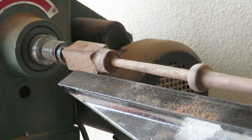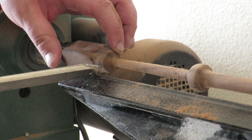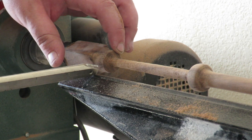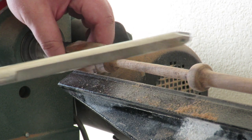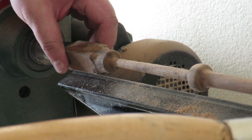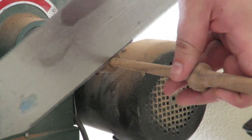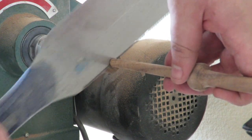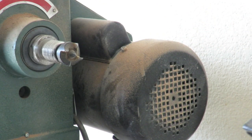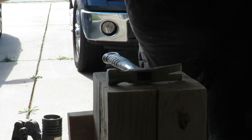I think I'm ready to cut this off, so I'm going to cut right here. I'm going to keep this for later, and I'm going to keep the block on the other end as well. We're going to cut this and then start working on the leather. There we go.